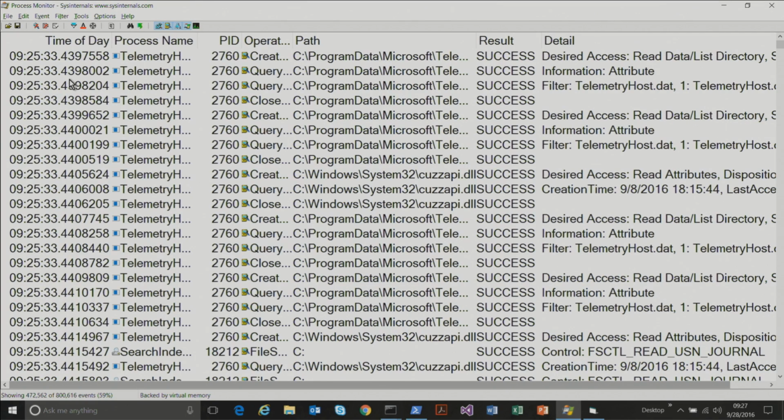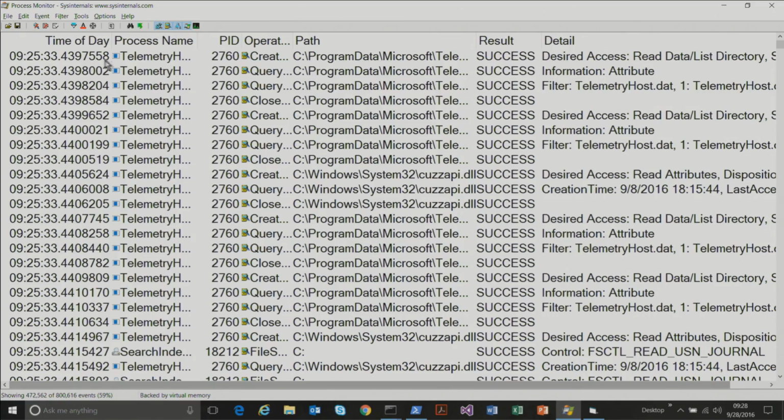So this is Process Monitor. Process Monitor is tracing all file system and registry activity on the system. It traces network connections. It traces process activities such as processes starting and stopping, threads being started and exiting, images being mapped into the process address space, which is primarily DLLs. And it is the primary troubleshooting tool on the Windows platform for pretty much everything I've ever seen.